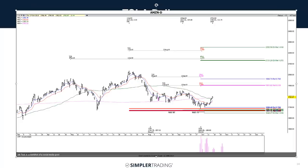For a recent example of this in Amazon, you can see that we had basically price and timing here. I saw that in advance. Now, Amazon's kind of scary because if you're going to say, oh, it's a $1,700 stock, I'm going to buy an in-the-money call, it's like $40, right? So I could buy 10 of those at $40, and if it didn't work, I could have a huge amount of money at risk. But if it did work, I'd make money. So how do you do something like that?